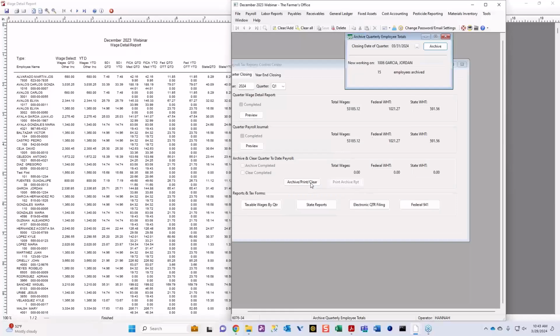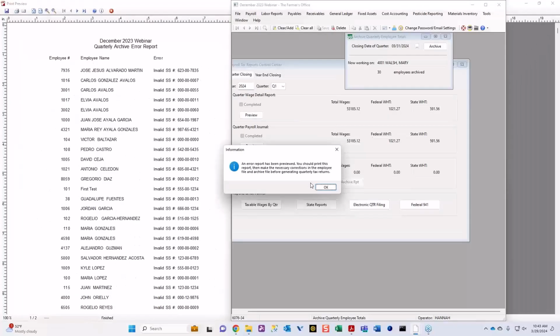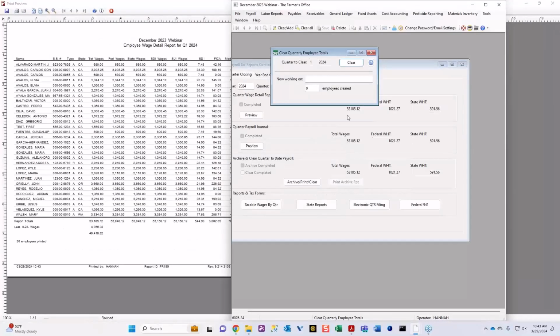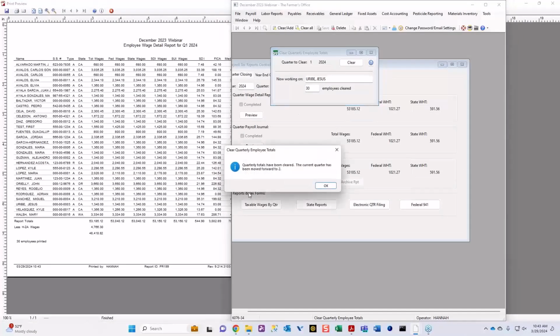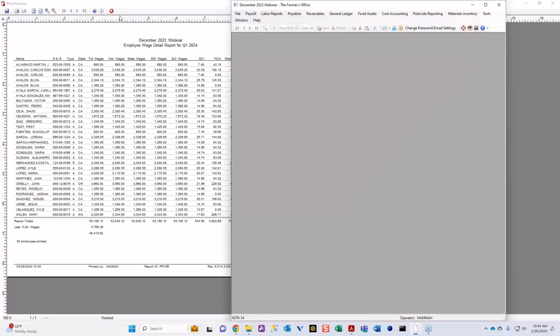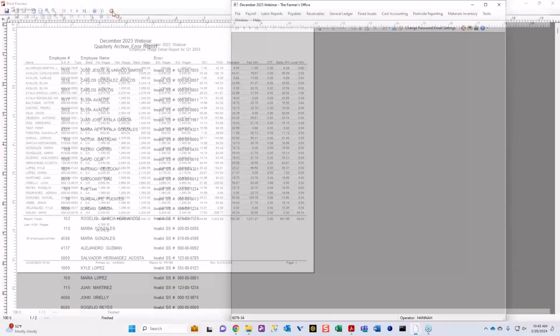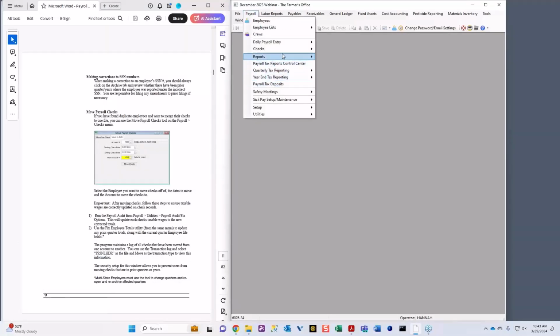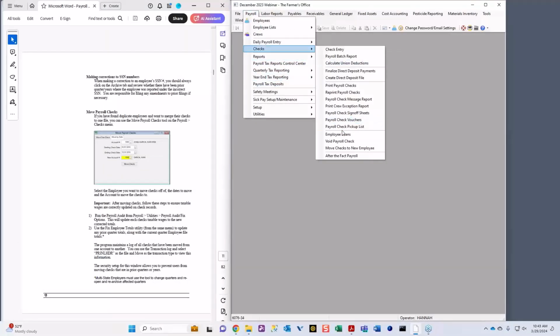So now it's going to update, overwrite the totals in the archive file. And then I can do my reports. And that is something that is very common. You can call our support department for help with that if you need any assistance.